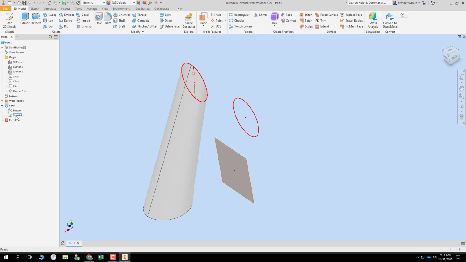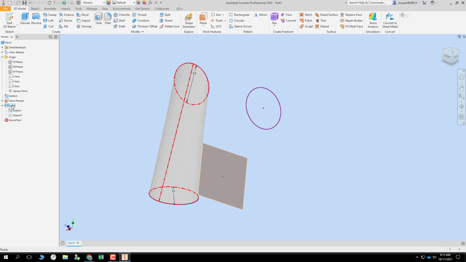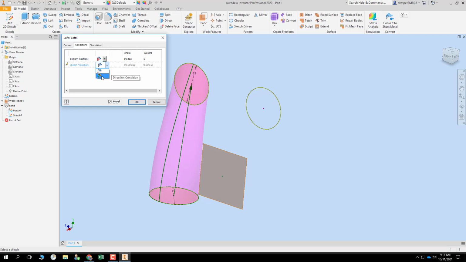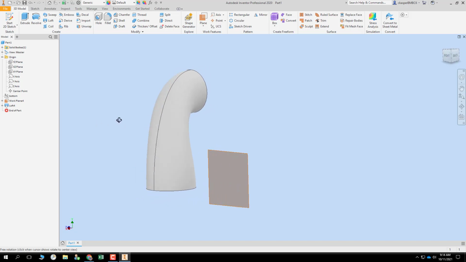But fortunately, I can go over to that sketch and then make it visible so we can see it all the time. And I'm going to do the same thing with this one. Change its visibility on so we see it all the time. It's a good reason for it coming up. The other thing too, under Loft, we'll edit the feature. We'll soften it up a little bit with conditions. We'll just go with the factory default. Weight of 1. That looks better. Okay.